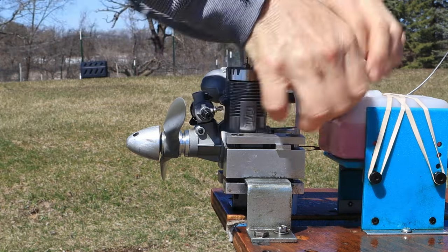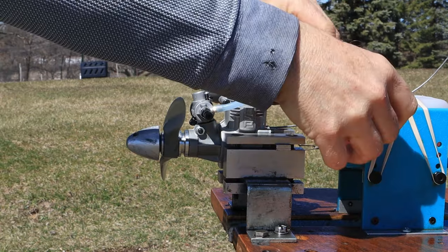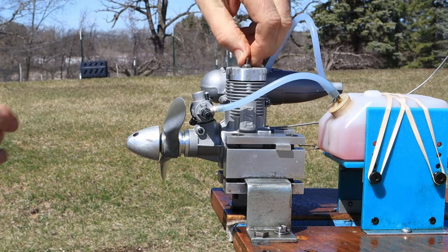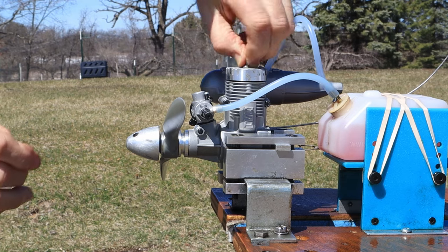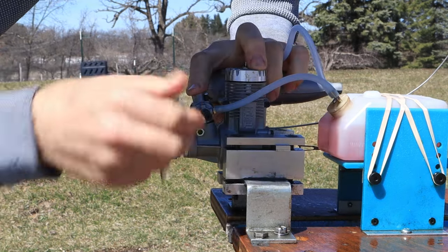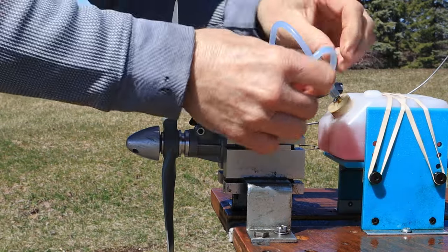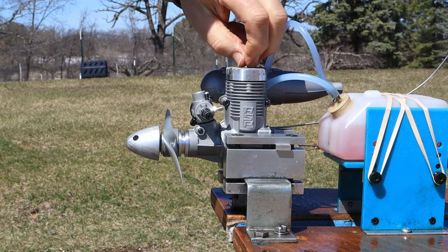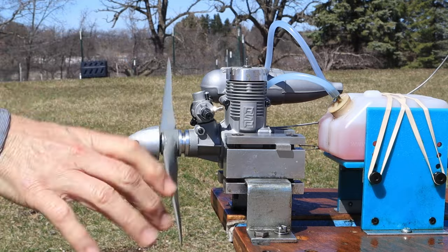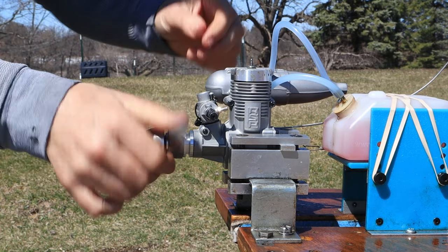Okay, let's see here. I'm gonna prime it here first. By hand, I'll tighten the plug back and see if it'll take a prime. Yep. Okay, so there's fuel in there. I'm gonna disconnect the fuel line now, leave the throttle fully open, and the plug most of the way out, and see if I can get this thing to turn over. Okay, that's all I need to know. We'll be able to start the engine now. That's all I needed to do.